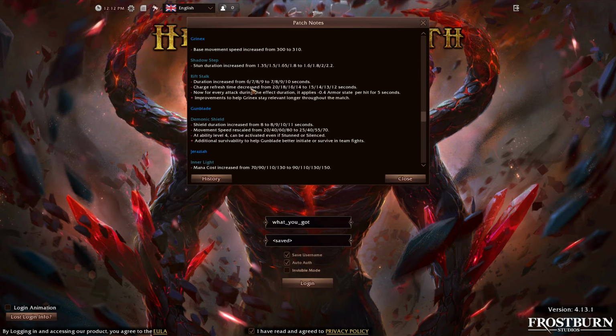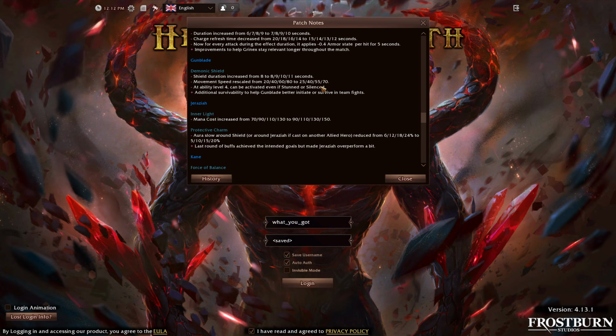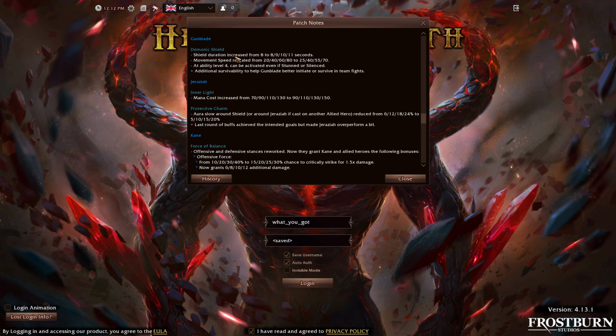So I like this. Rift stock getting a little buffed. Okay, it's just some small stuff here, but the change to his stun is pretty nice. Gunblade shield increased in duration. Movement speed was rescaled. But you could cast it if you're stunned or silenced at level 4, so he's got the arachnid treatment. I think that's nice.